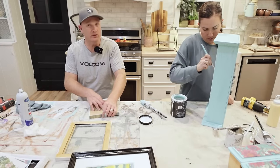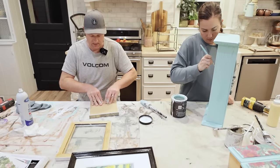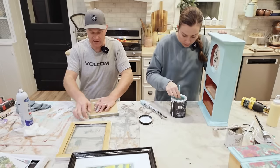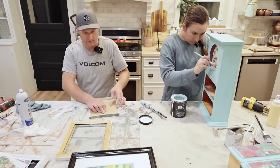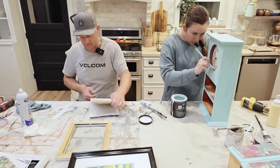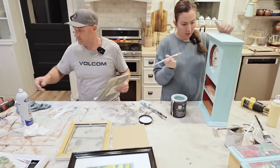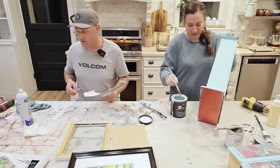You could cut these if you wanted to, but I just like to fold them back. That is difficult. I might cut this one though, because this is the back of it. There's nothing that's gonna cover this one up. Are you gonna distress and bring some of that red through? No, I hadn't planned on it. You can if you want though, it'll look good with all the red and the floral.